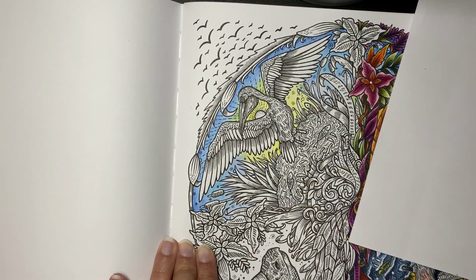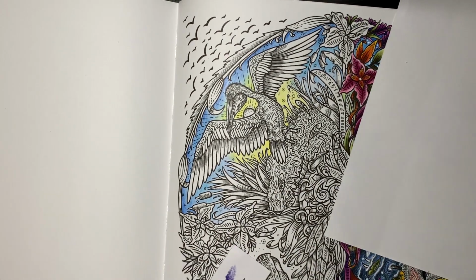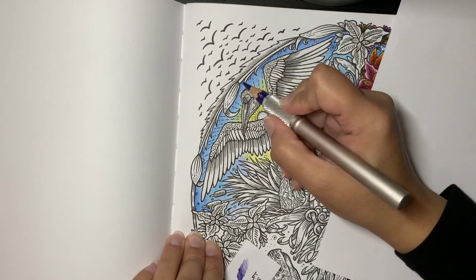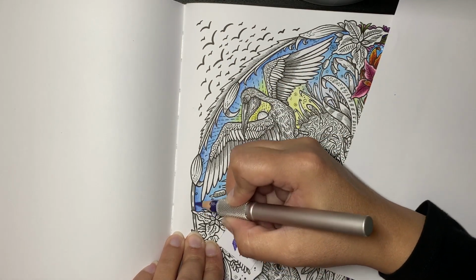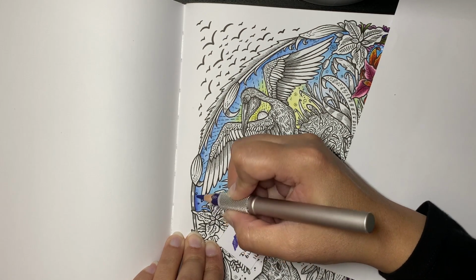Okay, so now I'm going to use Delft Blue. Just a little bit. Don't want to press too hard with this because it's obviously sort of got a hint of purple in it. But I just want to darken up the edges of the mandala.